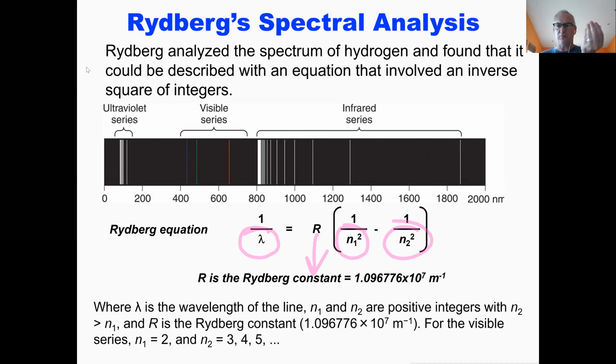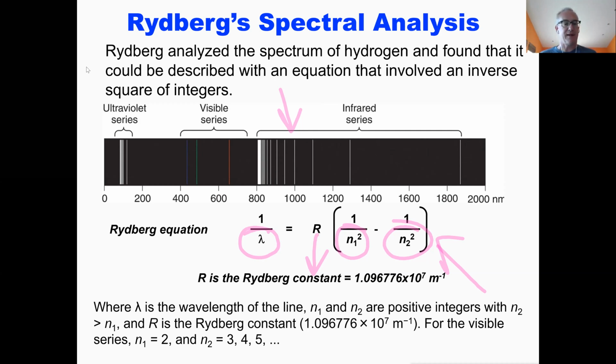But really what I want you to remember about this is that you could use whole numbers to describe each and every one of these lines. And that gave real credence to Bohr's idea that there are whole number levels that these electrons are in. Everything made sense. We could now map all of these lines and relate them back to whole numbers. Oh my God, this is genius. This is going to work for everything.